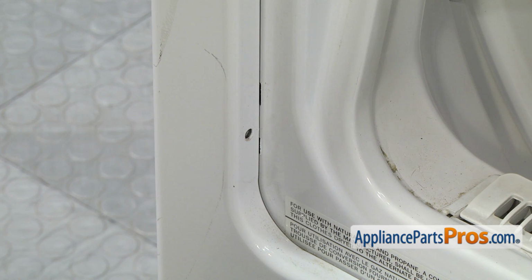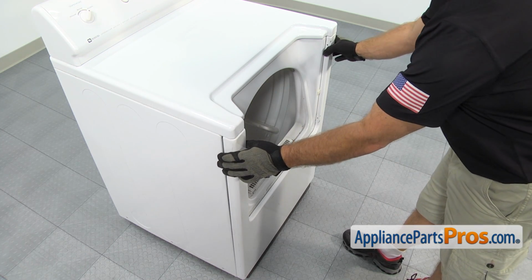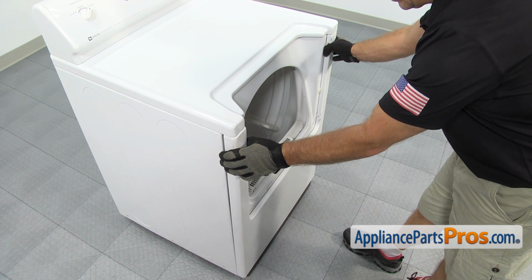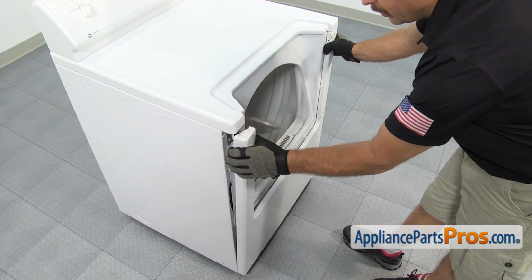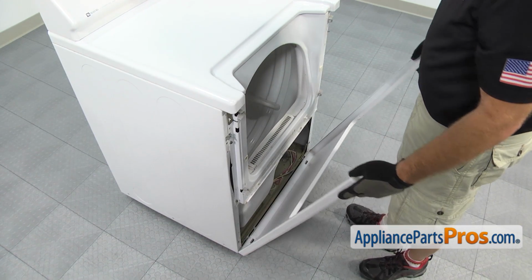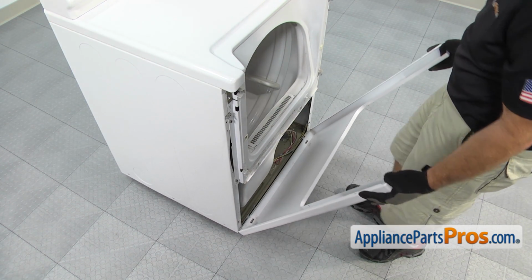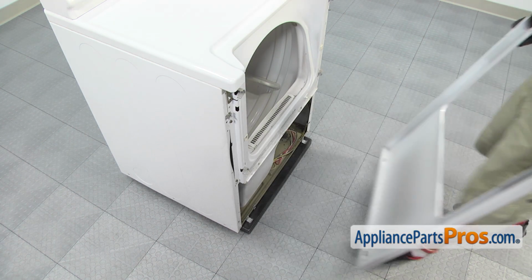Once you have both screws off, we can pull the front panel off. To get the front panel off, we're just going to grab it right here on each side and pull out. There's a couple locking tabs that we have to release. Once you have those released, we can lift the panel off the lower mounting brackets. Once you have it off, you can set it aside.